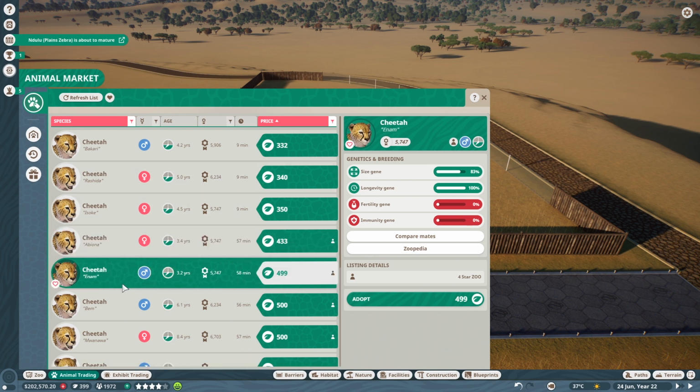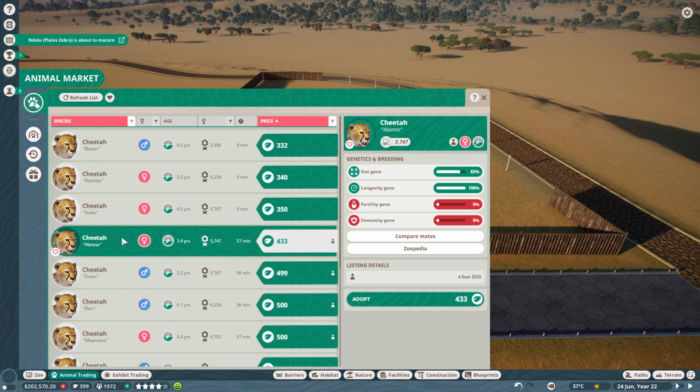Four-star zoo. A four-star zoo sells infertile animals, which they must have inbred. So I am going to have to keep going in and changing the male over or changing the female over. So with the cheetah, because they're in a sort of a pair anyway. If I had two breeding pairs, I could swap them about a little bit more.